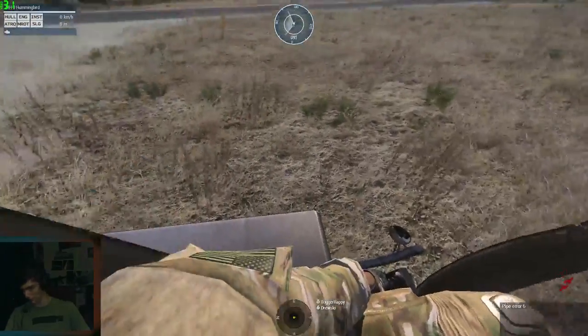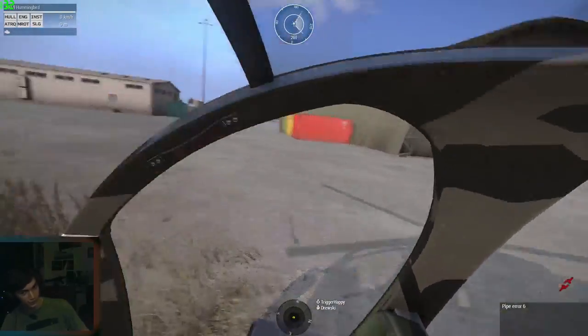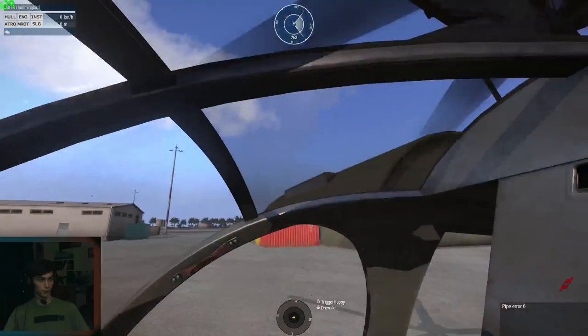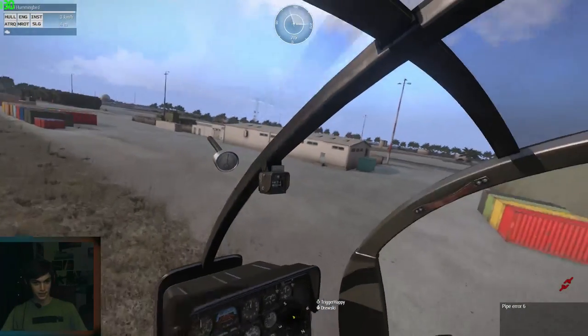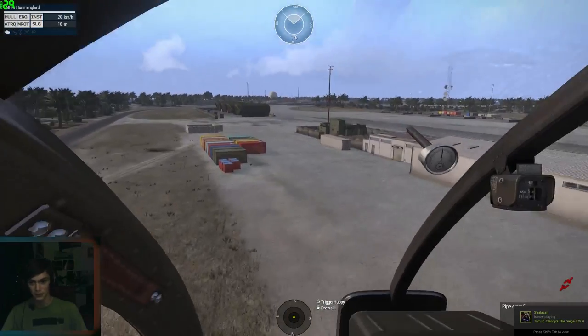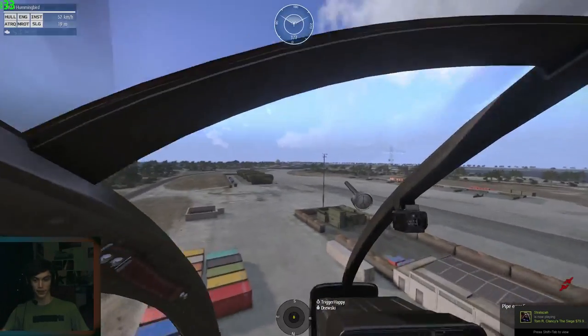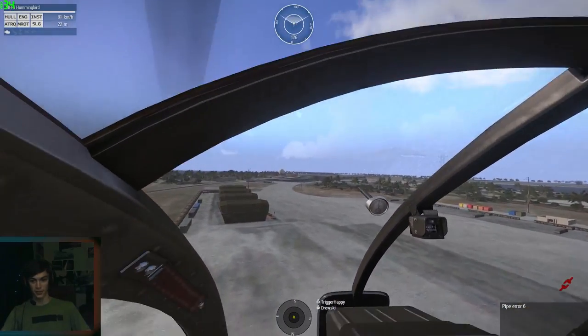And that's just because with TrackIR, you can seriously, in your cockpit, lean to the side and look down, so you can get a better view of the bottom of your helicopter when you're landing. And if you're in a Pawnee or a Hummingbird, those small little bird type helicopters, you can actually lean out of the door. You can put your head outside of the helicopter and fly like a dog opening his mouth outside of a car and letting his tongue flop around.